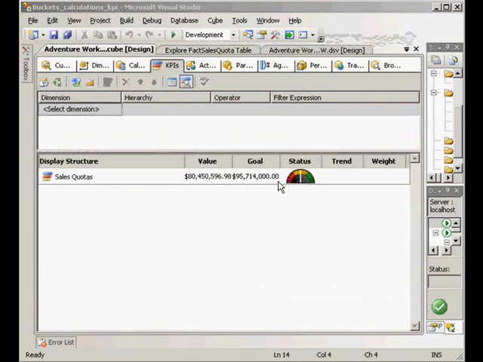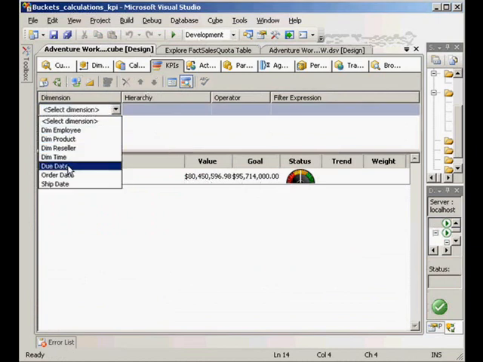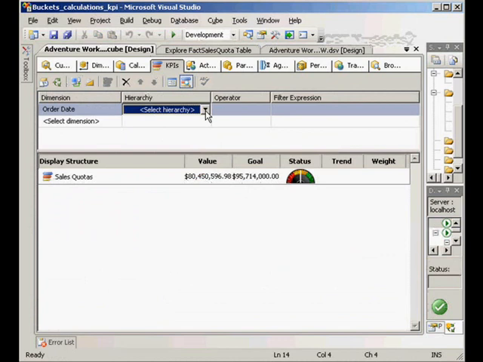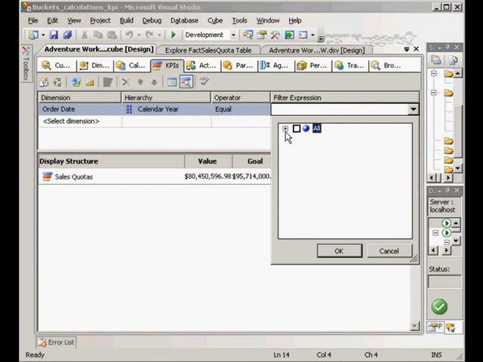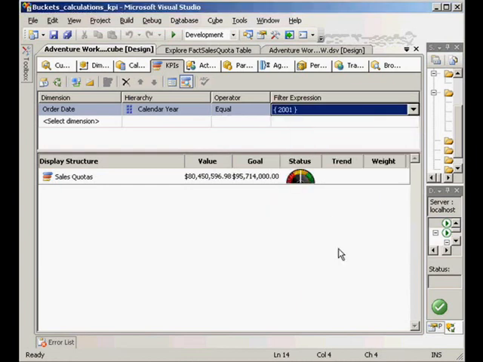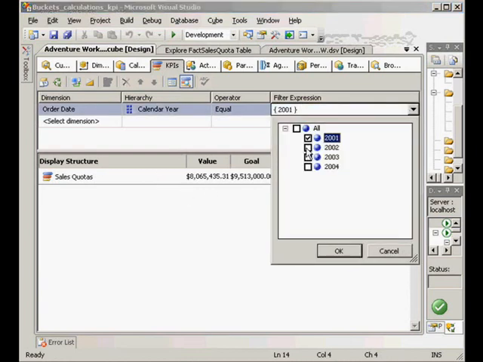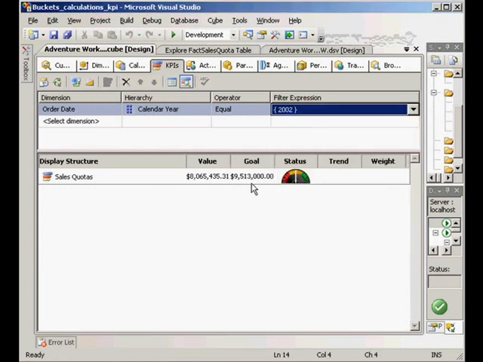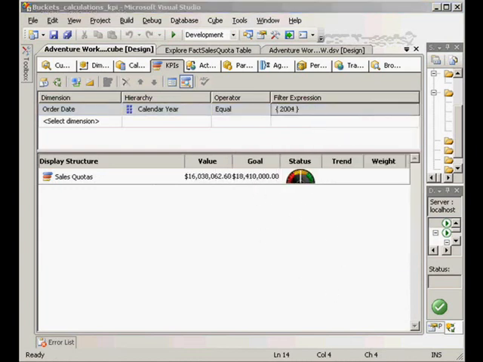We can scale things down as well. For example, if you want to look at just a specific order date, such as a specific year, you can say, well, if the year is equal to 2001, let's see how we did in 2001. Make sure you click somewhere on here to update the values. Looks like we did okay in 2001. Or if you want to look at 2002 and so on. Looks like we didn't fail miserably in any of those years. And like I said, if you wanted to narrow down to yet another granularity like quarter or semester, you can do that.